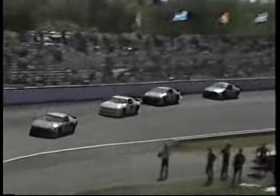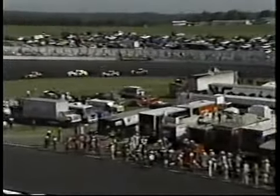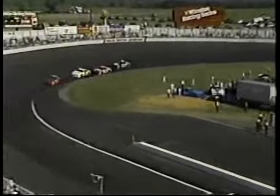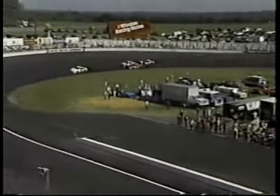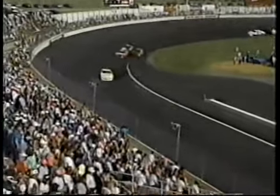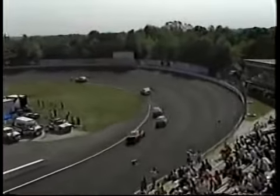Chuck's getting into the corners a little better, so Steve's car looks to be just a tiny bit loose getting in. It'll be interesting to watch him as the race progresses, the tire temperatures continue to heat up, to see if he can keep that thing stable, keep it out front. Sitting back there in the 4th position is Butch Miller, then it's Bobby Dotter, Troy Beebe, Jeff Burton, Todd Bodine, Ed Ferree, and trouble on the front stretch, but nothing to bring out a caution as Richard Lassiter was involved.